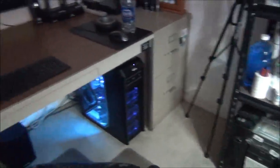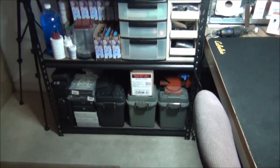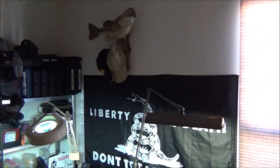Nobody's ever seen my room here or seen my computer. There it is, man. There's my shithole, my little corner of the Ponderosa, and there you go.